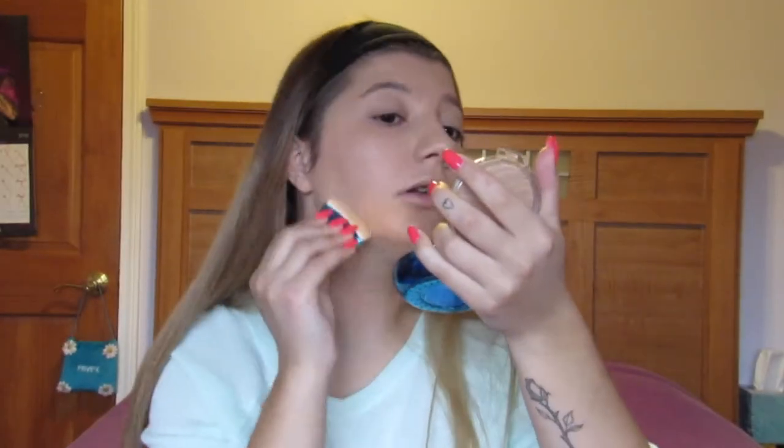After the foundation, I would set it with a pressed powder — just one of those things I bought from Walmart that came with a little brush. I would just put it over where I did my foundation and set it like that. I just kept putting and putting until my face couldn't breathe anymore. Made sure to get my lips too — gotta match, you know.